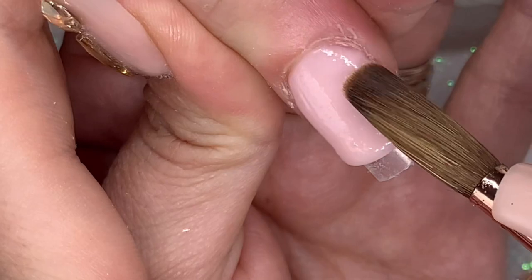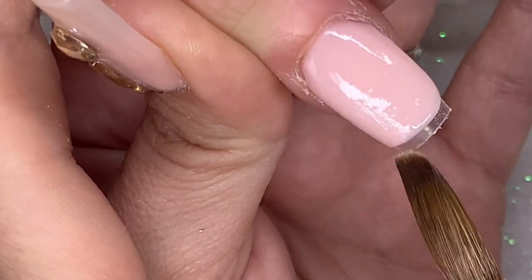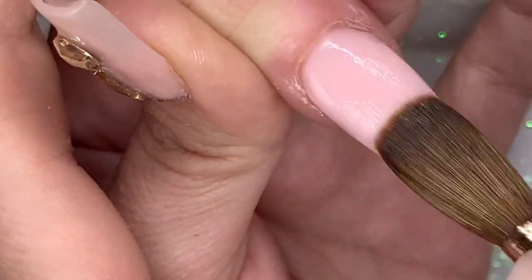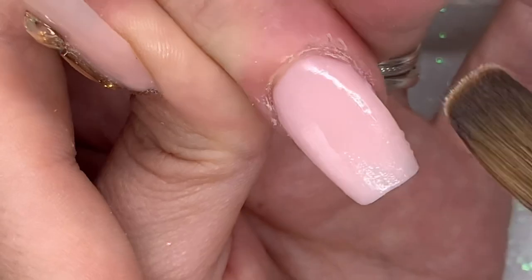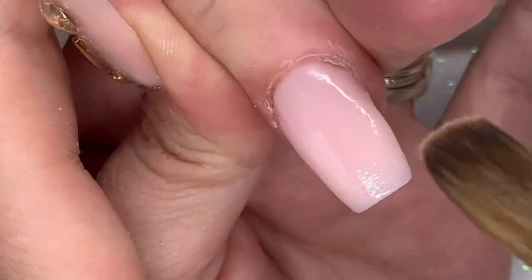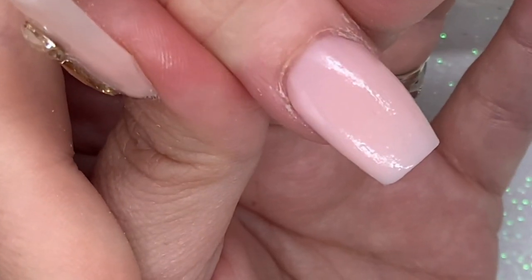You just got to make sure your bead's at the right consistency where it's not going to fall off and it's not going to set up too quick. And I think that changes as to the temperature of your room as well, or the temperature of your client's hands. So if you've got someone that's really, really hot, that bead will set quicker. There we are. So I will need to add little bits here and there, but the general one bead is done.